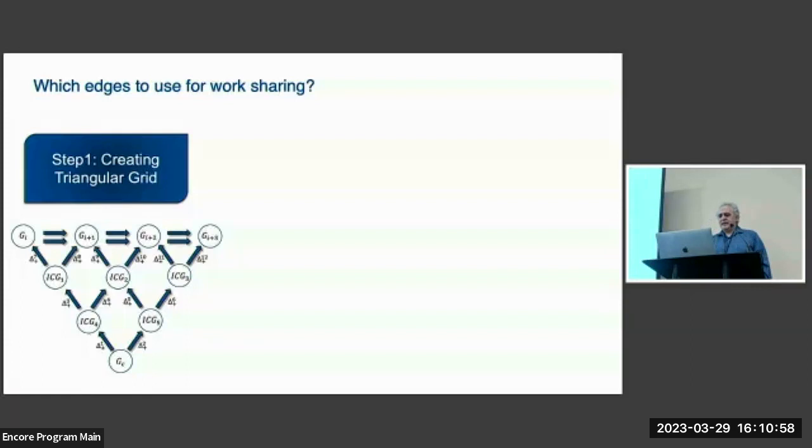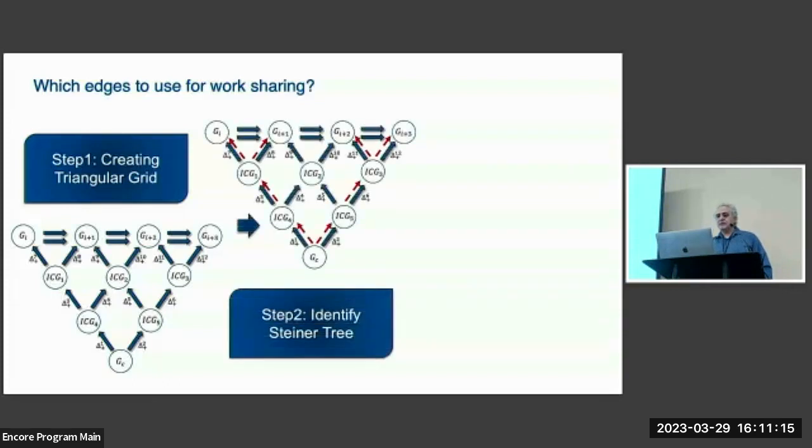Okay, so then basically for work sharing, how do we decide what are the intermediate nodes? Again, this is the structure that we used, but we could use any structure that interconnects common graphs to the instances. Well, it turns out that we just have to do basically Steiner tree or minimum spanning tree to figure out the minimum cost pathway that would give us all of the instances that we want to compute at.